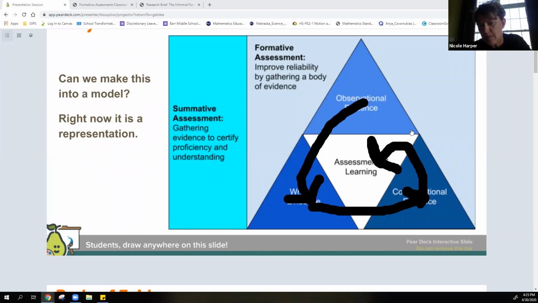You could add any type of written element you wanted with the evidence, and then have the kids talk about it. Why did you think that? Why did that happen? So you can really expand on that, and then move that to the assessment. That's kind of what I was thinking.